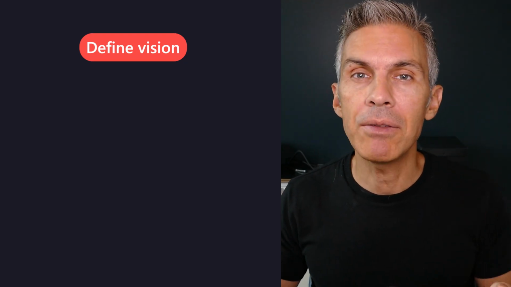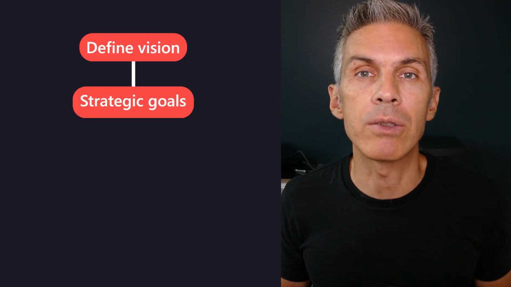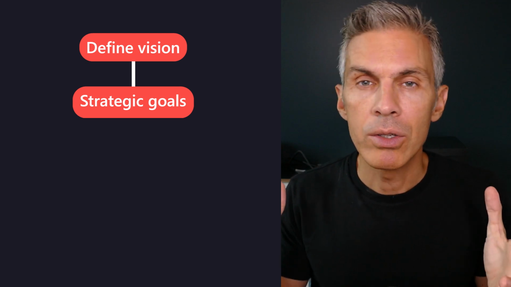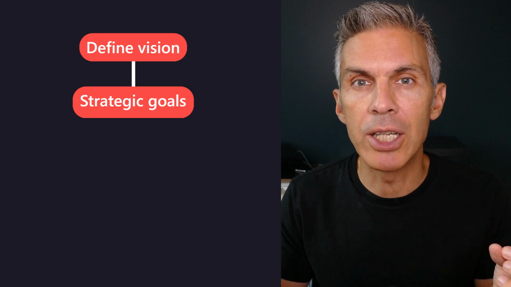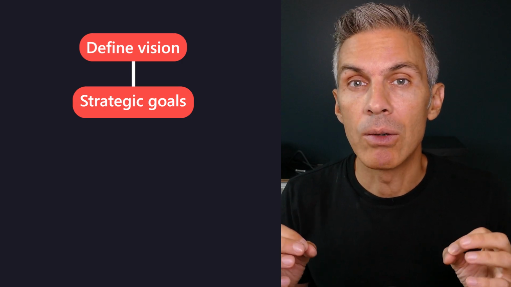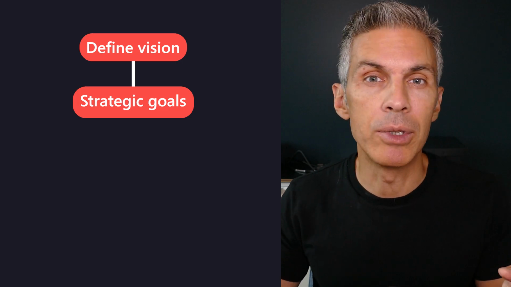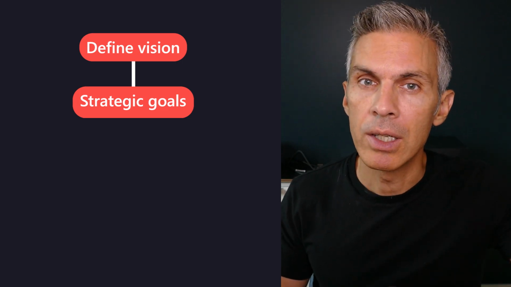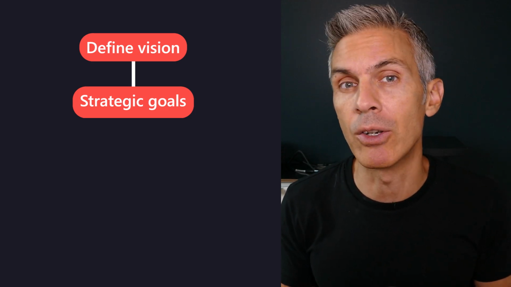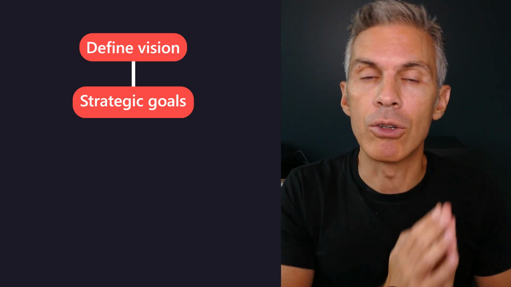The next level that you have to define in the branches are the strategic goals. So here you want to define what are your strategies. Your strategies are defining basically where and how do you succeed? How do you make sure that you build successful products, but successful businesses basically? What a strategy also looks like is the steps that are going to help you achieve your vision. This is why a vision is important. If your strategy is not linked to your vision, it might look like a success, might be a short-term success, but maybe not a long-term success. So you have to make sure that those strategic goals are aiming to get you closer to that vision.